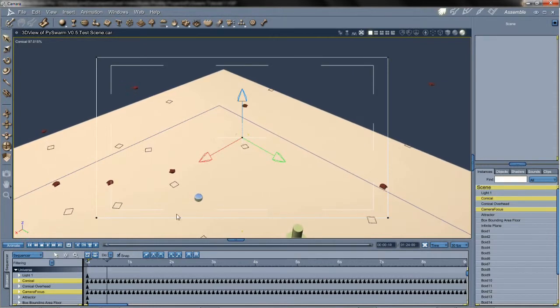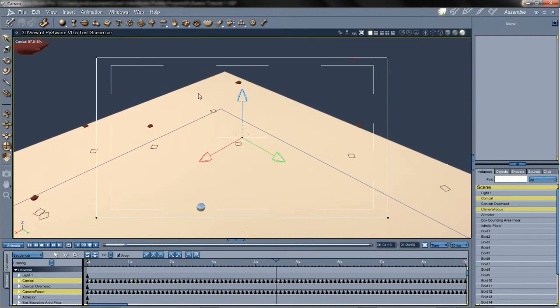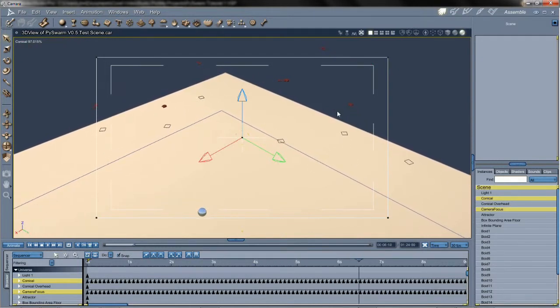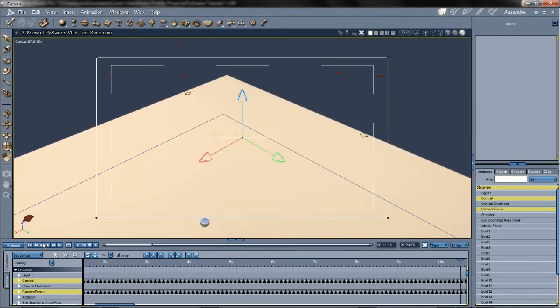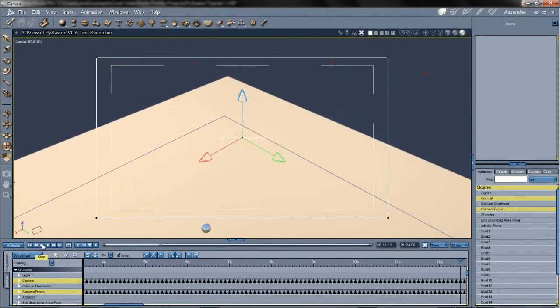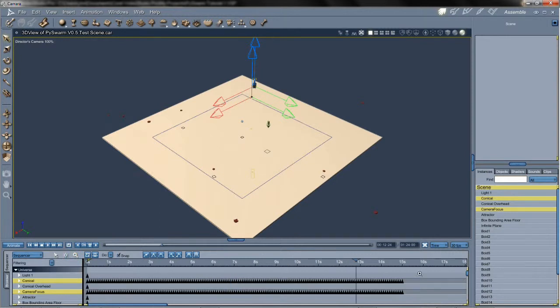If I run it, you'll notice that the voids, as I mentioned, since there aren't any rules being applied, are flying off in the direction that they were facing at the time that the animation began. If I go back and look at it from a farther distance, and let me show you the sequence, you'll notice that it ends at 15 seconds, which was the duration of my time.